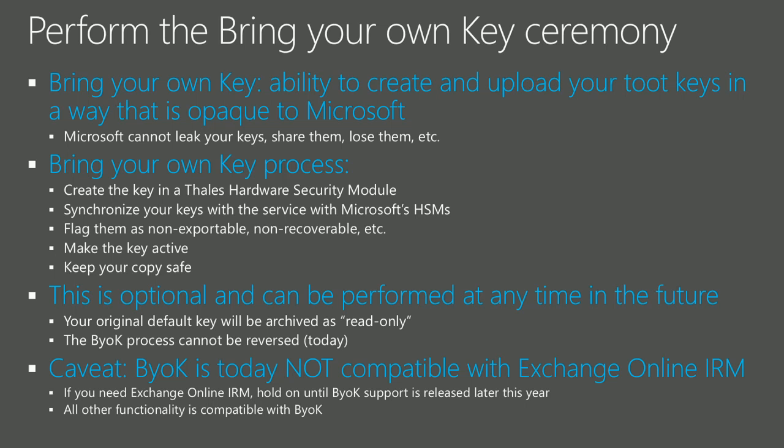Now, this is optional, and actually we recommend not to do it at this time. Start without it for two reasons. One is, well, it's hard work. Why would you do it before you need it? Leave it for the end, so you can evaluate the technology without it. The second one is that there is one exception, and this is an important one. Exchange Online integration with RMS doesn't work if you do the bring your own key, which doesn't mean that you cannot protect emails if you do bring your own key.